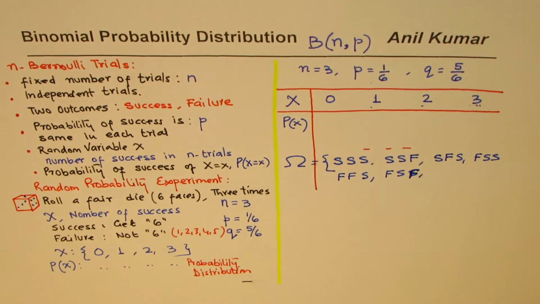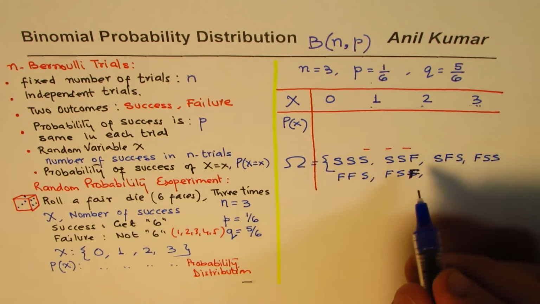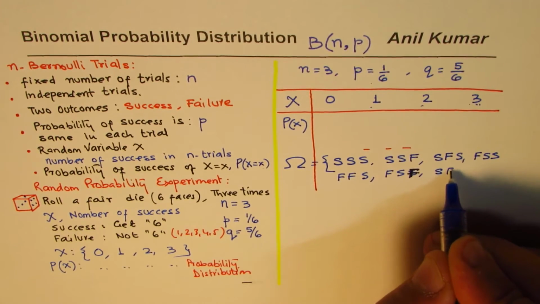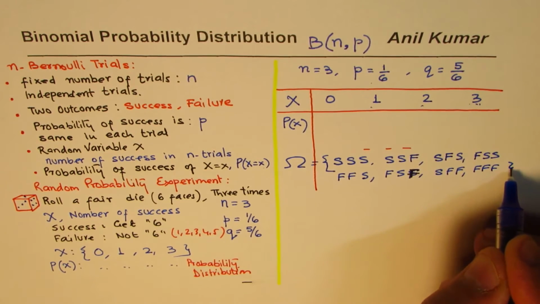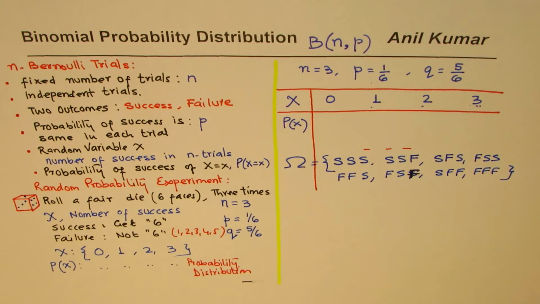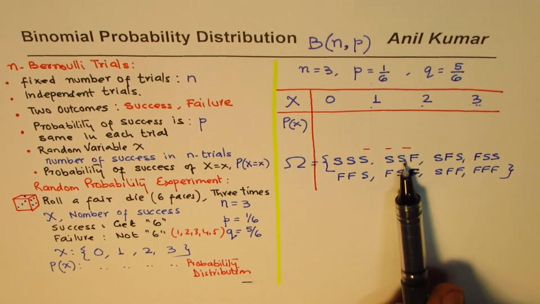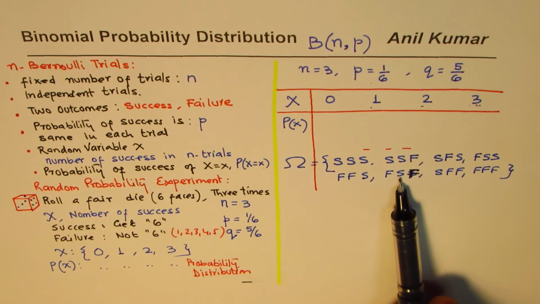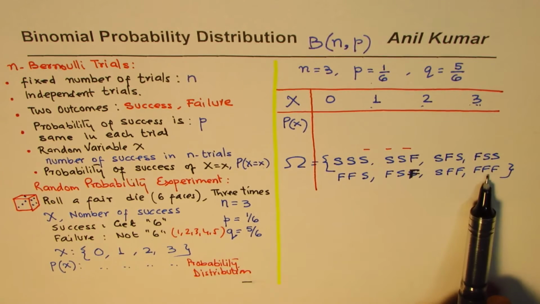Okay, so let me rewrite. We don't want to do a mistake here, right? So 2 failures. Okay, and then we could have success and 2 failures, or we could have all failures. So these are the 8 options in the sample space. Now clearly you have either 3 successes, or you have 2 successes, or you have just 1 success, as you can see in some of them, right? Just 1 success, like here, correct? 2 failures and 1 success, or no success at all. Is it okay? So that is the situation.